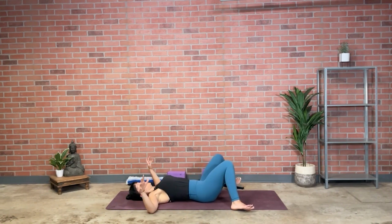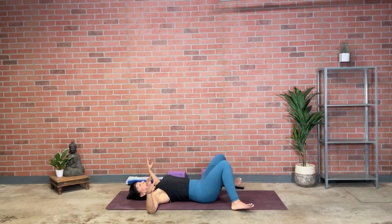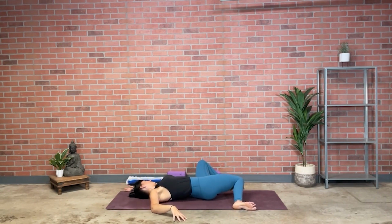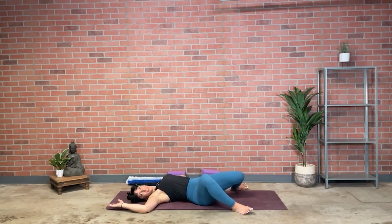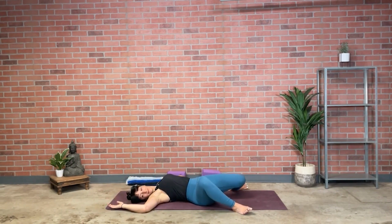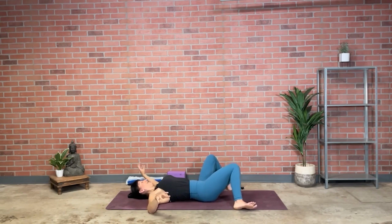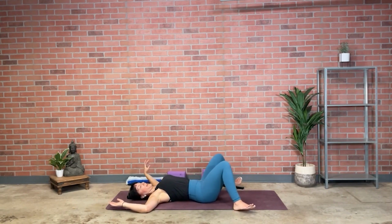And why not complicate it even more and start to turn the head side to side? So we really just start to split our attention between all of these moving pieces. Find your way all the way back to center with the head and the arms.